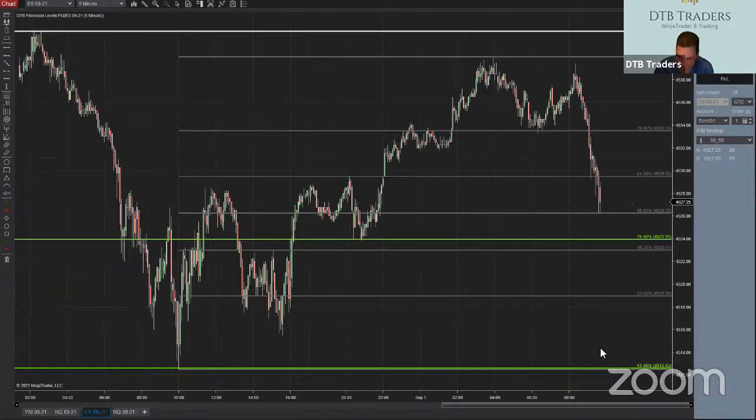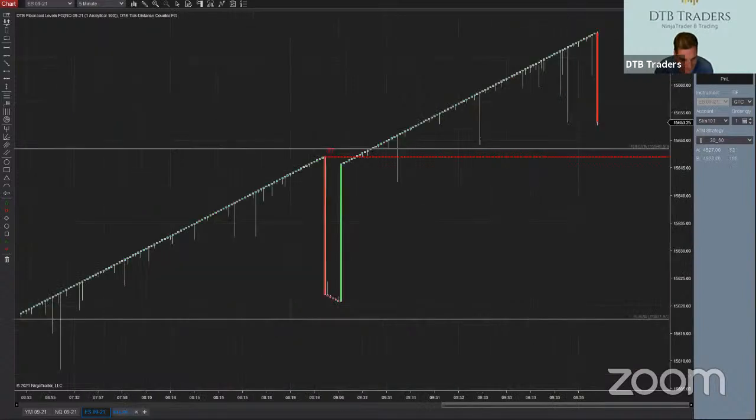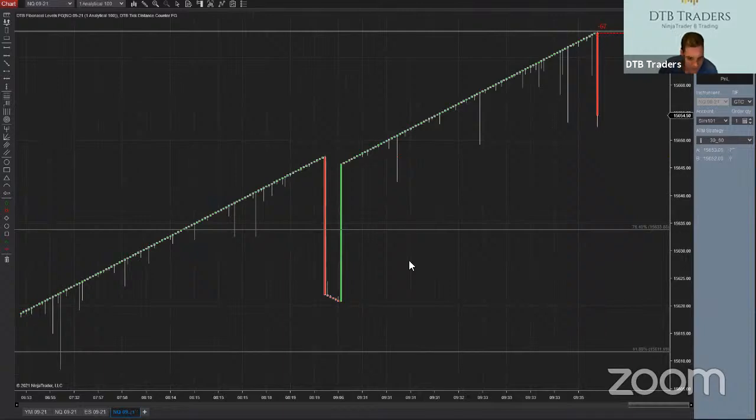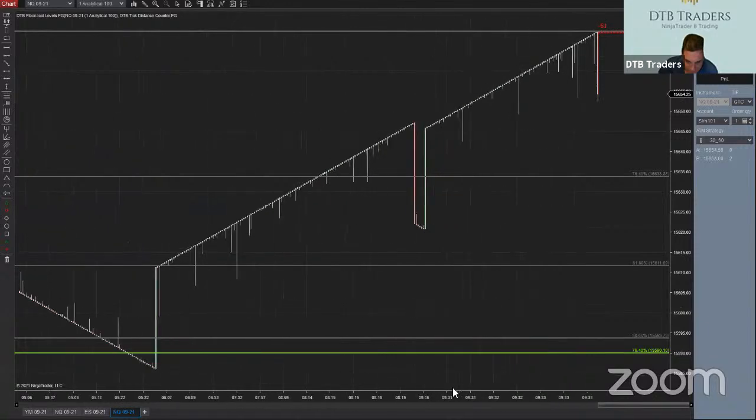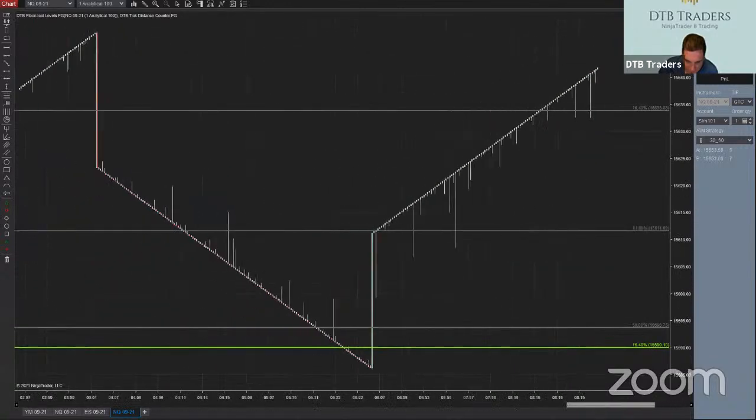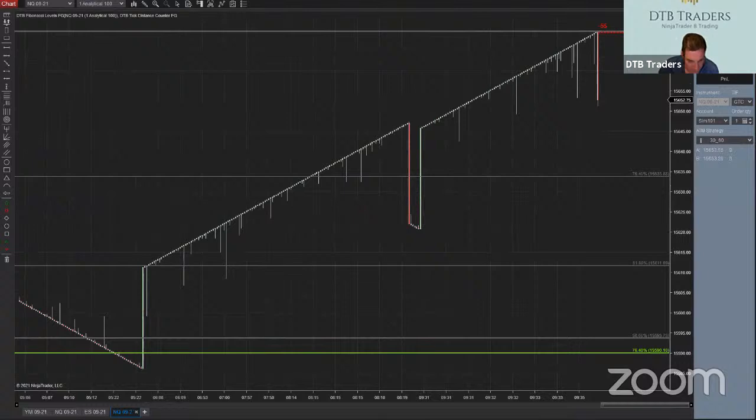ES, we haven't been trading the ES, but a similar thing happened there. The price broke above the 76, came back and retested it, and then shot up again, and now it looks like it's coming back to it again. What else do I have here? This is a trending baseline chart, so also just looking at what the price was doing. We can also look at a flat baseline chart.